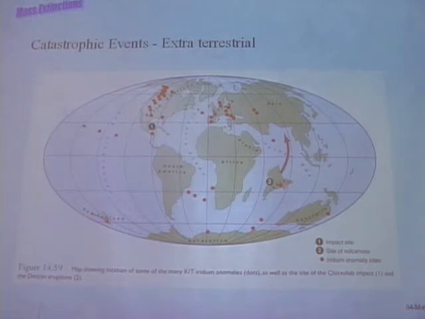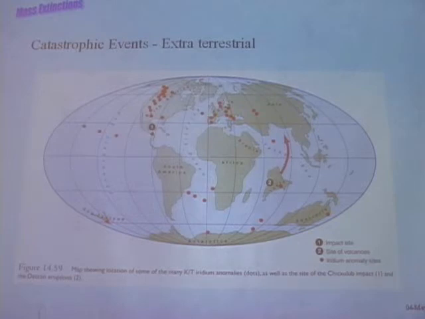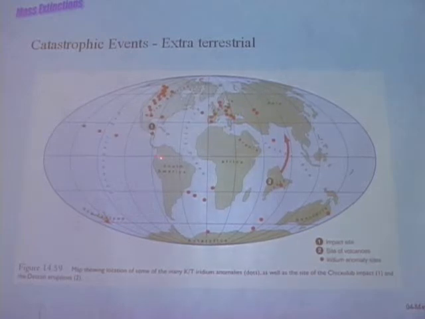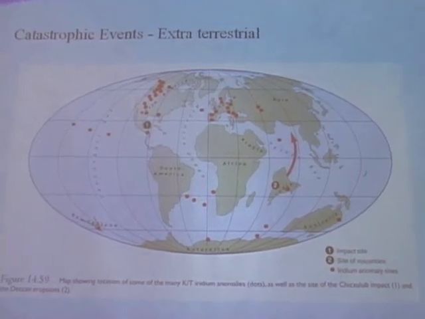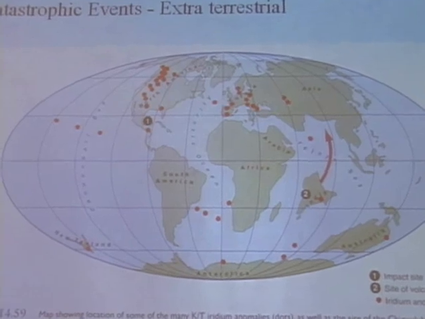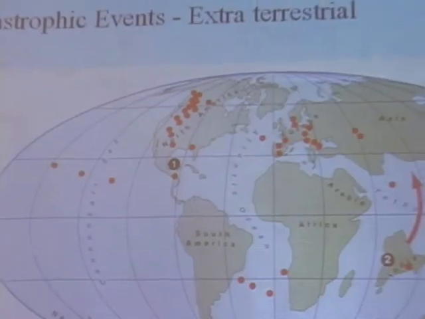We have iridium abundances. So now it's really starting to look as though this idea of meteorite impact has some plausibility to it. We're getting a little ahead of the game here, but the numeral 1 that you see here is the location of what turns out to be the candidate, the prime candidate for the meteorite impact location. This is Chicxulub impact crater, which is just off the north coast of the Yucatan.